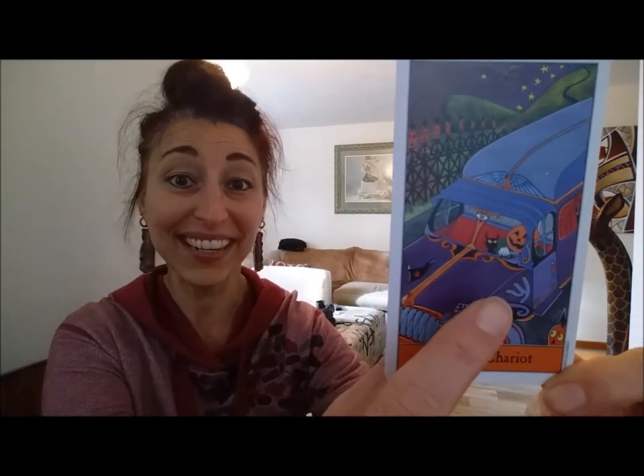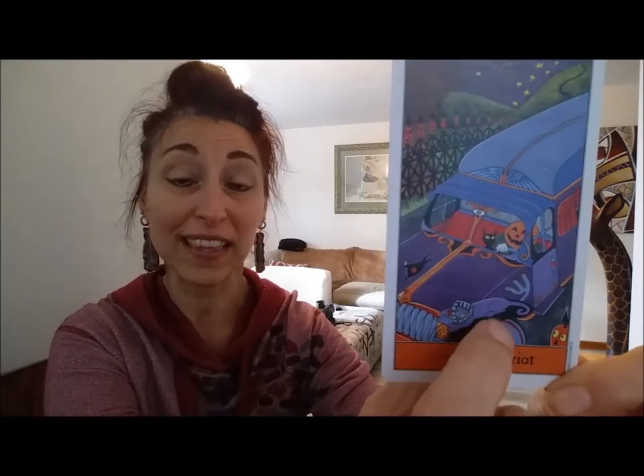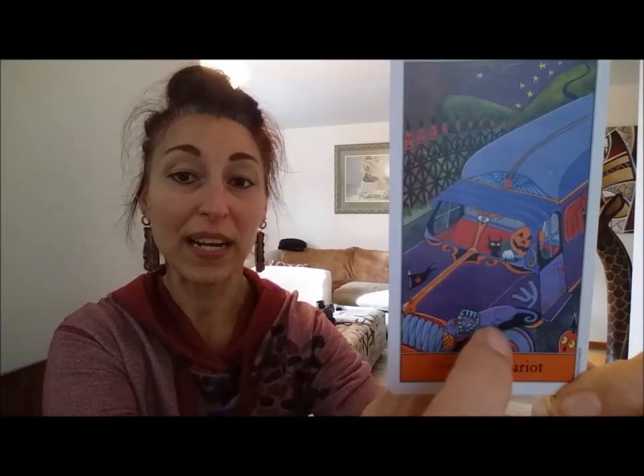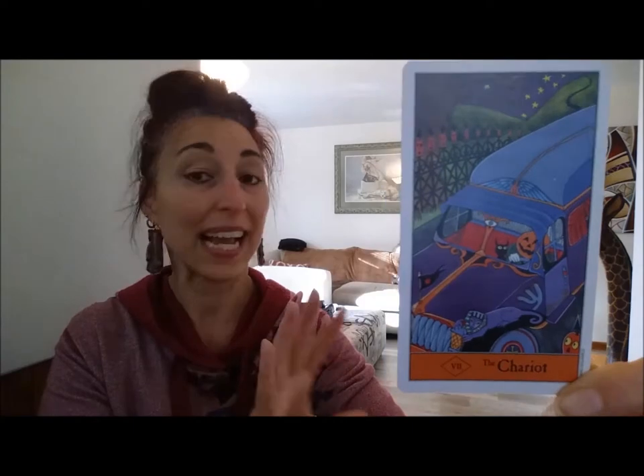Another of my favorites — the Chariot. Again, different from Rider Waite, not a clone. Look at that pumpkin smile — it's hilarious. I absolutely love that. And then here's another nod to the Rider Waite: you've got the little sphinx sitting right on the front of the car. So I think you're going to be able to read your Rider-Waite-Smith meanings with this deck. I don't think it's going to take a whole lot of study, but at the same time, if you are an intuitive storytelling type reader, you're going to love all the charming little details you find in this deck for sure.